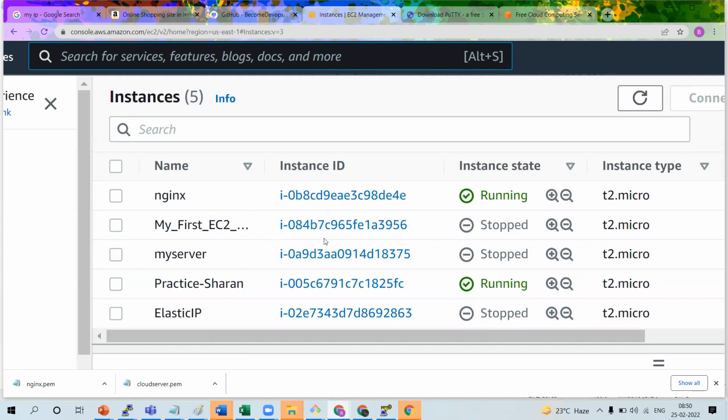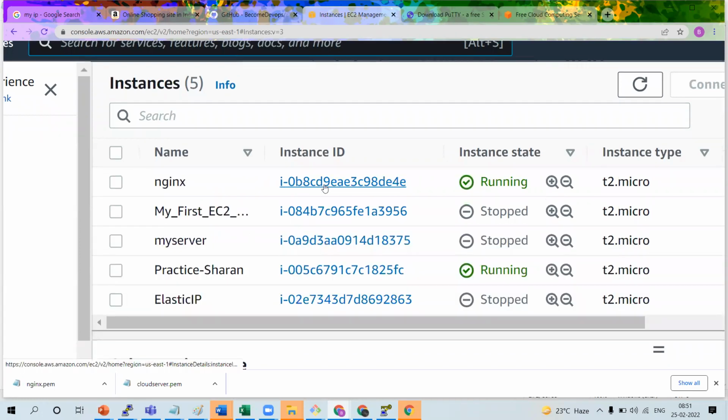This is another server, which was used for some elastic IP purpose. If I'm not giving names for the servers, I don't know which server is for what purpose. So this server was created for a certain purpose, and we should be able to identify it. That's why giving tags is very much essential. If you have a number of servers, we will not be able to identify which server is ours. So that's why we need to give these names.